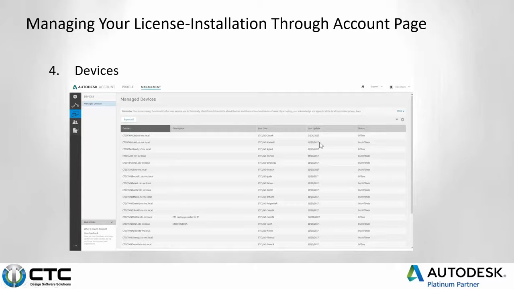So we have a few in here where the last update was this year, but then the status has been offline, so it hasn't been updated in a while. And then all the other ones have checked in at least so that we know where they are. So it's just a help of knowing where these licenses might be.